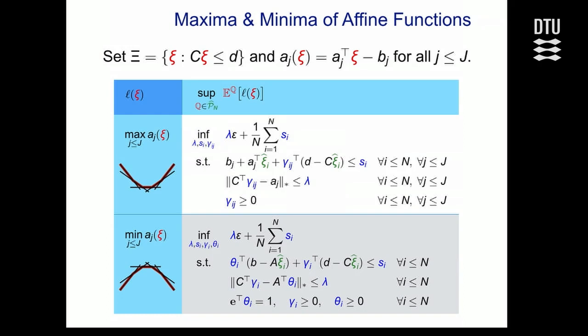You will see that these are actually linear programs in all the variables that appear there. So everything that is blue is a decision variable. Everything that is green is a sample, right? The only constraint that is nonlinear is the one that involves the dual norm. Now, even that constraint could be linear if the norm that we used in the definition of the Wasserstein metric is the one norm or the infinity norm. In both cases, these exact reformulations are simple linear programs that you can easily solve, right? With Cplex, Gurobi, whatever solver of your choice.